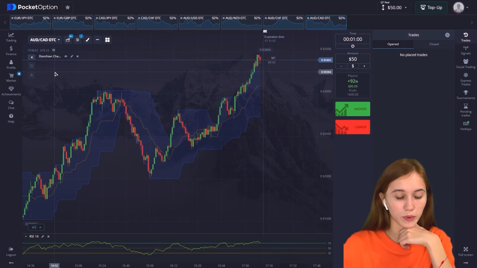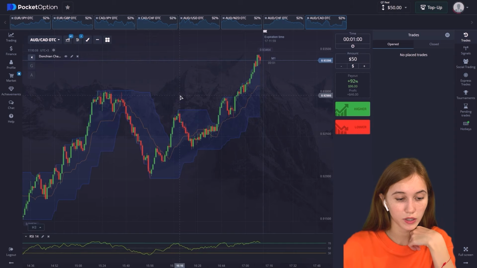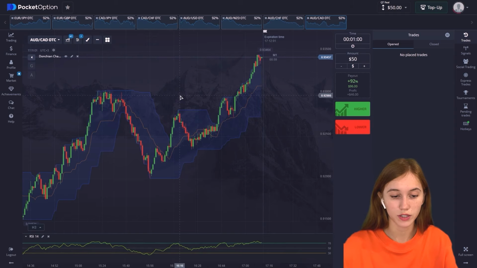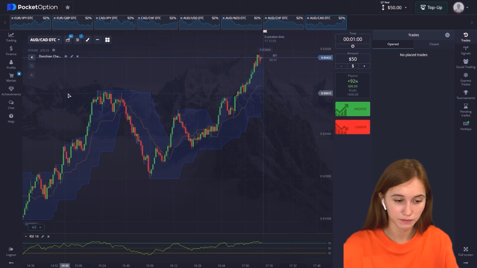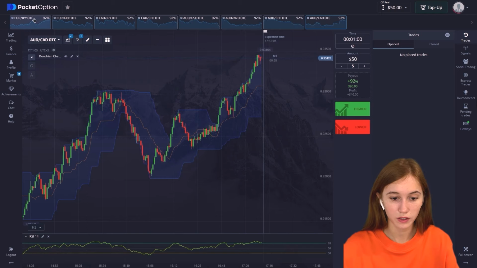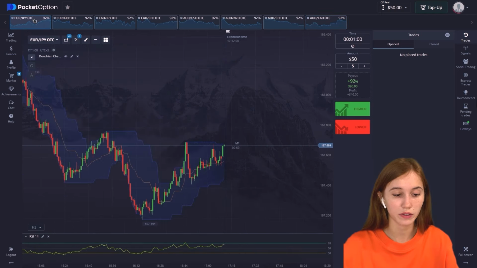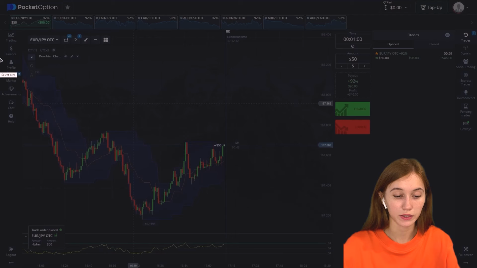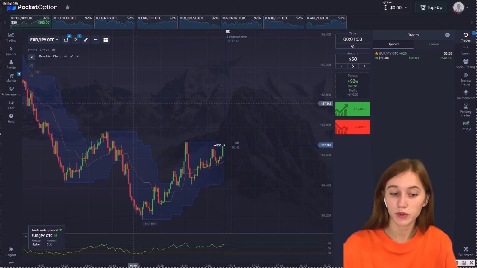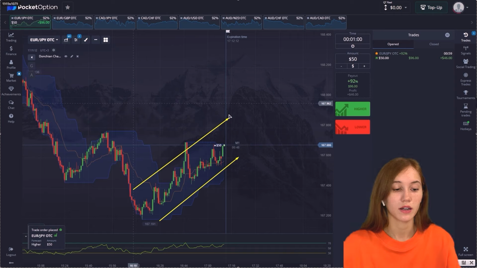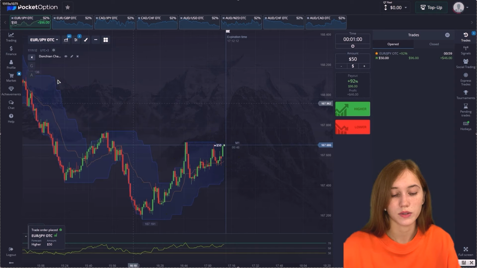So we won't delay and move on to the first concept with which we'll start our training session. Here we are on the first concept. Let's open a bullish trade and begin technical analysis. Here we see the chart is in an upward trend, so we open the bullish trade, an up trade, on the expectation that we'll move even higher than our mark. With the Donchian channel, it's easy to determine the area of resistance. We have almost reached it.